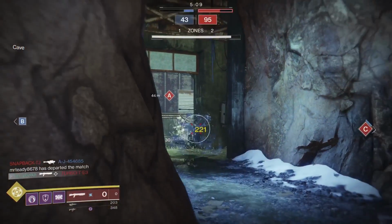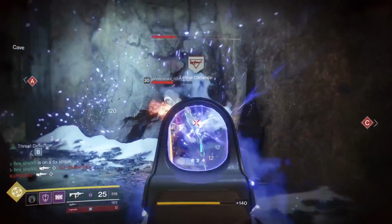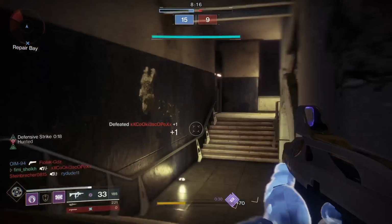Now what you're going to see here is just a bunch of gameplay I got. You know, I played a couple of games, so I've just cut up some gameplay featuring all 3 weapons. So hopefully you can see the weapons in action for yourself, and maybe that will tempt you to get an Iron Banner and get these, as it's your final chance to get these weapons.